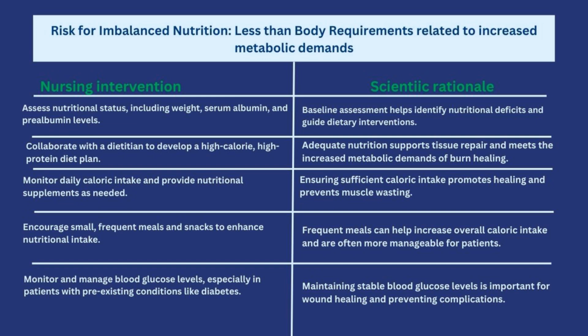Next thing is to collaborate with a dietitian to develop a high calorie and high protein diet plan. Note that dietitians are specialists in this field, and it is nice to always collaborate with them for an evidence-based management approach for the patients. And this is because adequate nutrition supports tissue repair. You need the patient to be well nourished if you want wound healing to go on smoothly.